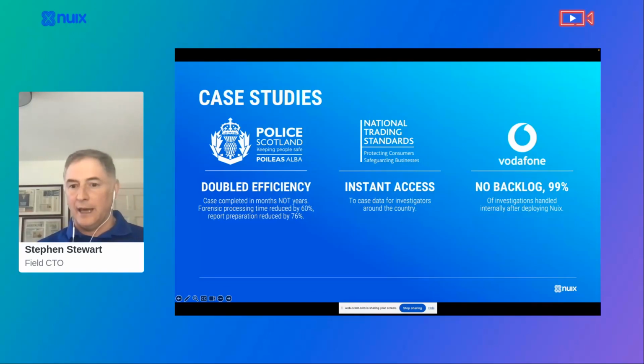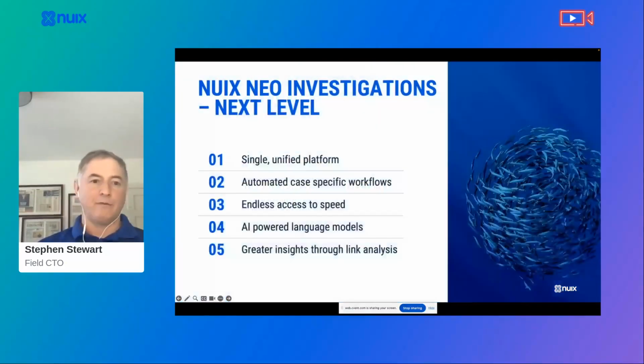and other things. Vodafone on the other end went from almost 0% backlog, or basically no backlog, with 99% processing. So these are ways in which these organizations are essentially chewing through that device backlog that we heard a few minutes ago, about 25K devices, and starting to work through the automation, making it faster, smarter, easier, is really at the heart of what Neo is designed to offer.